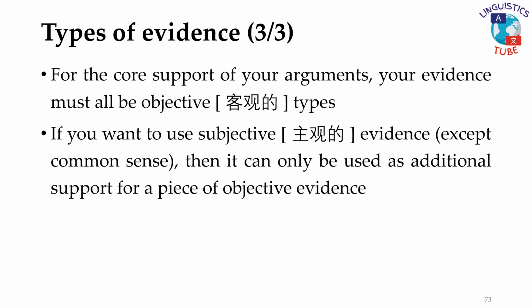So, there are 7 basic types of evidence, or 6 if you ignore common sense. But which types should you rely on to create a persuasive essay? To answer this, let's briefly return to the context of a criminal trial. If a man is accused of murder, then the victim's lawyer will use evidence to convince the judge that the man is guilty. The lawyer could use many types of evidence, but some will be more convincing than others.